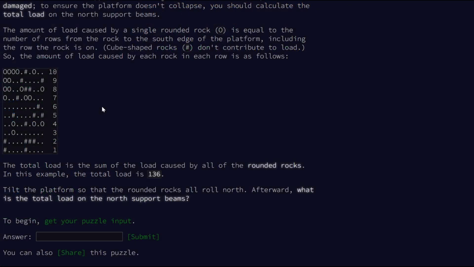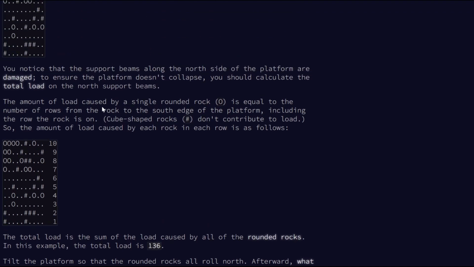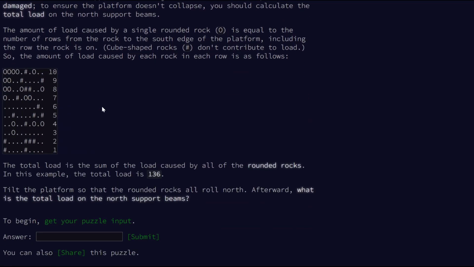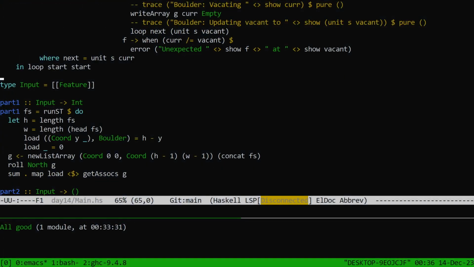Sorry, just looking at the input, the problem again. You know what would be nice is a function to print the array to make sure that I've rolled the boulders correctly. And then if those are correct, I could debug my load function. And if they're not correct, I can debug the roll function. So let's try that.